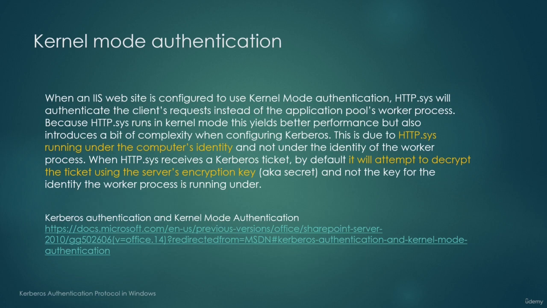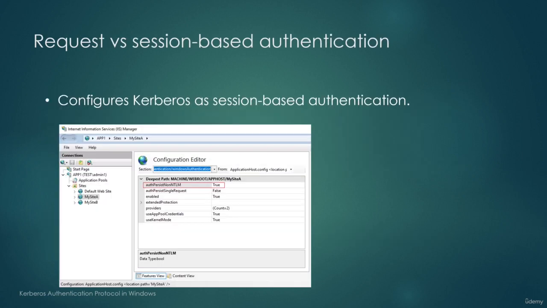As the website's SPN will be linked to the service account running the application pool, the account will be able to process the service tickets forwarded by the end users. There are two options which define whether authentication is configured as request or session-based. Auth-persist non-NTLM specifies whether IIS automatically re-authenticates every Kerberos request on the same connection.